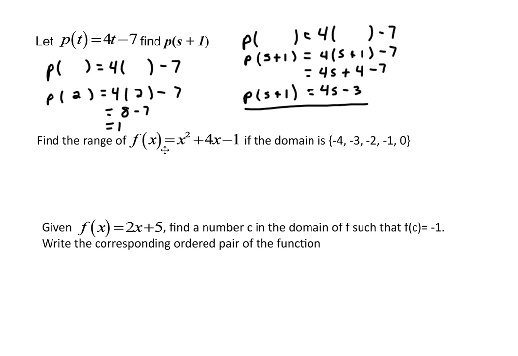Well, how about this one? Let's find the range of the function if we give a specified domain of -4, -3, -2, -1, and 0. What does that mean? Essentially, our domain is the set of all first coordinates, right? We defined that at first. All the first coordinates are the set of all values of x. So we're saying, let's let x equal -4. Let's let x equal -3. And so on down the list, and let's find out what the values of y are that go with these.